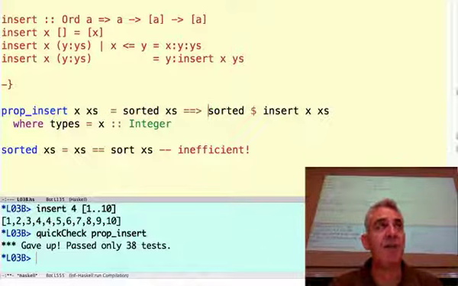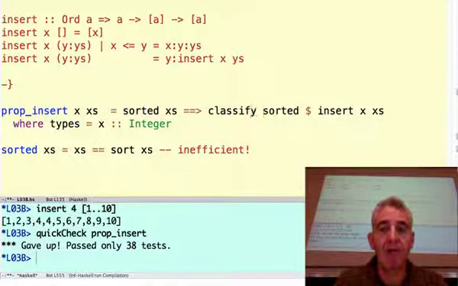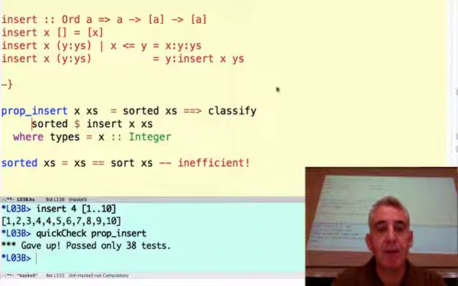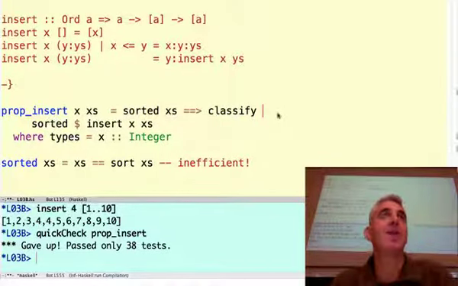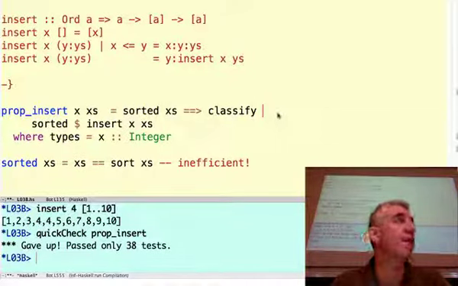Now, can we actually inspect this a bit more? Well, we could classify. You remember our old function classify? The function classify, we can give it a property and it will kind of record the number of things satisfying that property. So there are a class of lists which are very easy to sort.